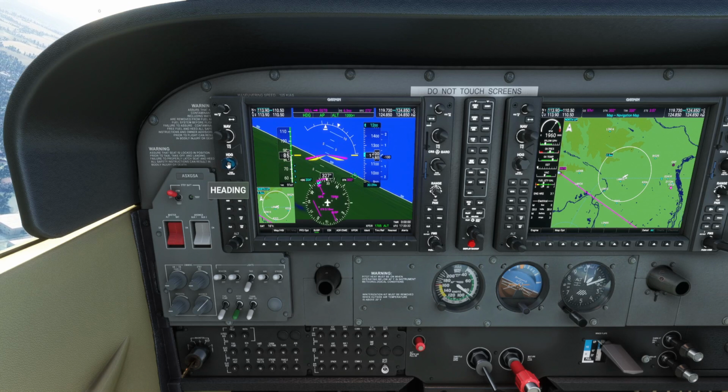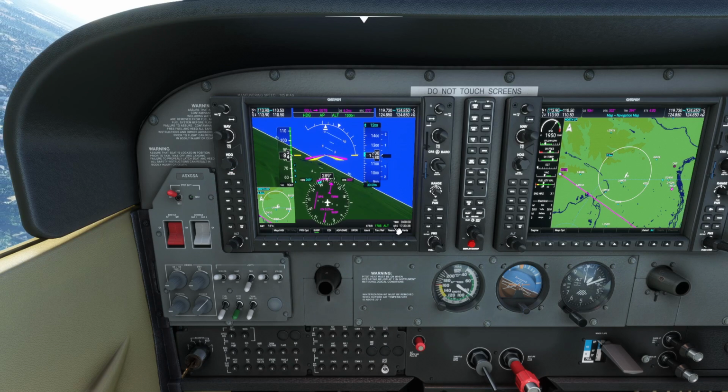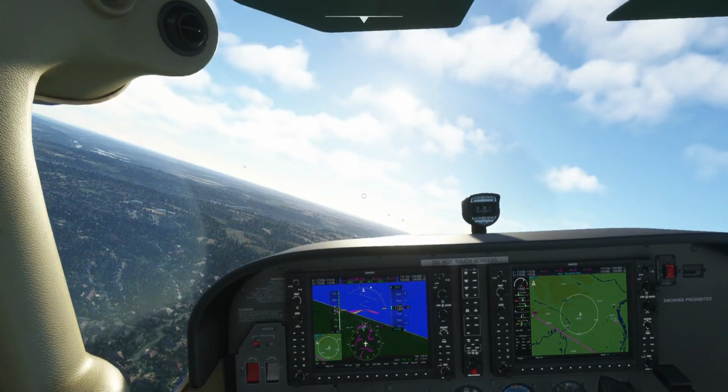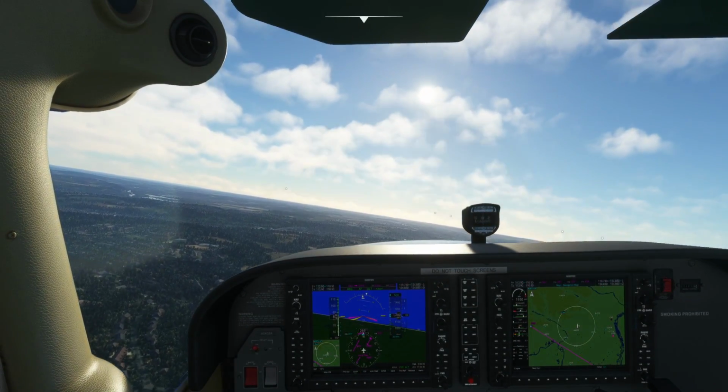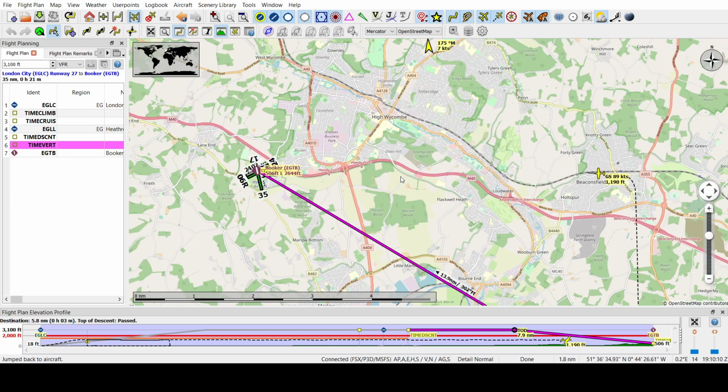Just move my heading bug. This is the time I wish I had my Velocity One, so easy to do with the controls on the Velocity One. So now, let's switch you back to Little Navmap. We should be heading towards roughly runway 24. As you can see, we're heading in a westerly direction, pretty much towards the airport there, the runway in fact. Still probably a wee bit far out to start worrying about.